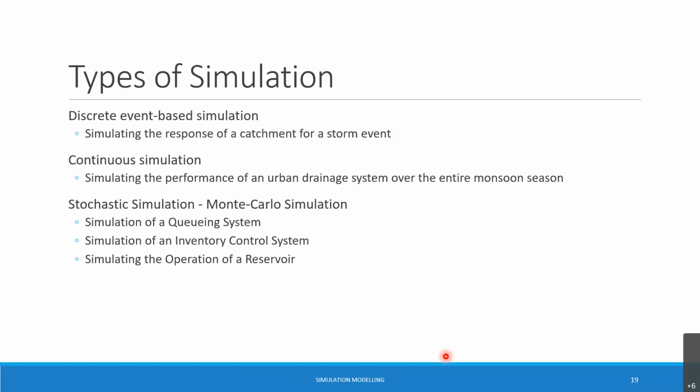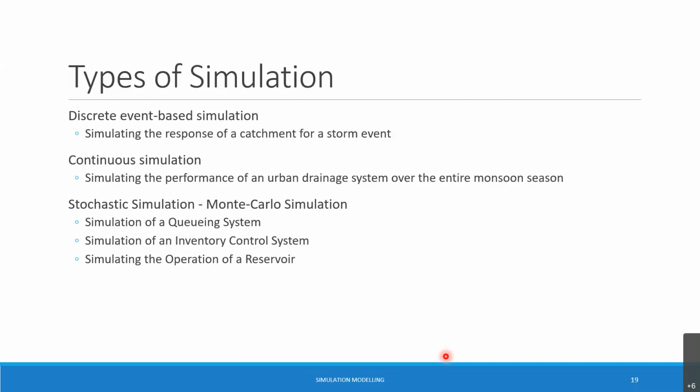How does your queuing system, which here is the target system, behave? What is the waiting time? How long do the cars have to wait, and what will be the accumulation? All these things are understood. Or maybe I would like to know the behavior over a long span of time, for example an entire year, simulated under uncertain traffic, and then see on average what the characteristics of the queuing system are. This is an example of a traffic control system, the toll gate system. It could be a signal system at a traffic intersection in a city, or any other queuing system, maybe a doctor queuing system, that you may have used in your own specializations.